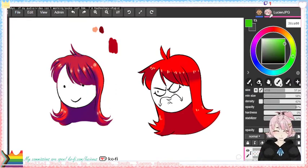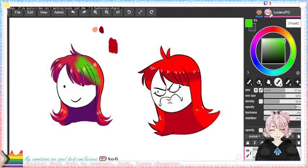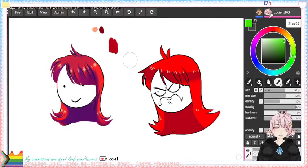Like, here, let me take a green, for example. We want to turn this purple green, but we want to keep the red red. Well, if you do that, it's clipped. This is clipping the entire thing because all the clip layers are on the hair layer. So you have to unclip it first. But again, that's why I like clipping layers.